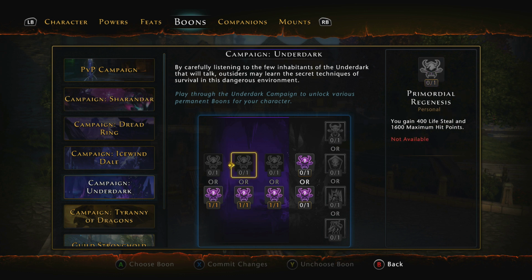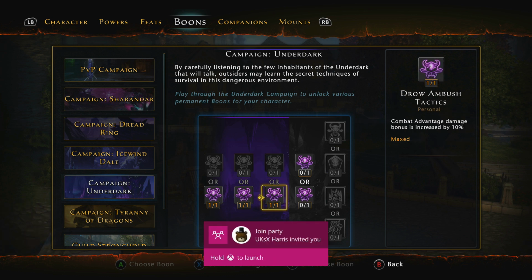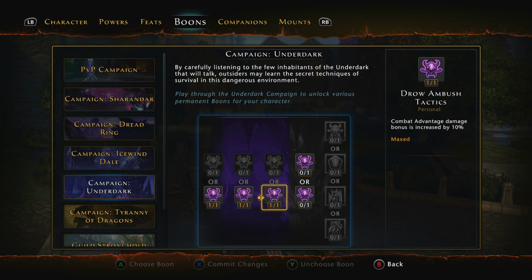If you are taking a few more hits and you're on your own a bit more, maybe take Lifesteal. If you're playing PvP, maybe take Lifesteal. And then you gain 1000 regen or combat advantage bonus by 10%. That combat advantage, if it was just a plus 400, I would say the other one every day, but this is a big one. 10% is a lot, especially with combat advantage, and you are the one that they're looking at, so everyone's going to stand around behind.